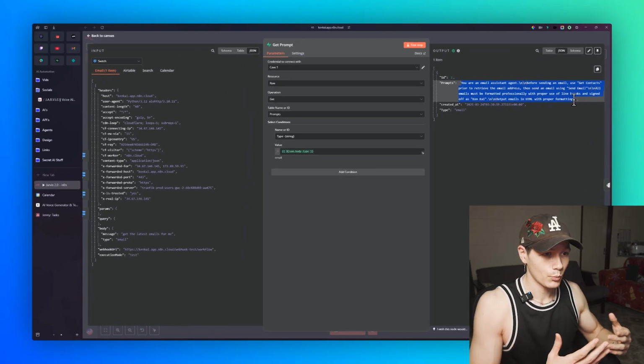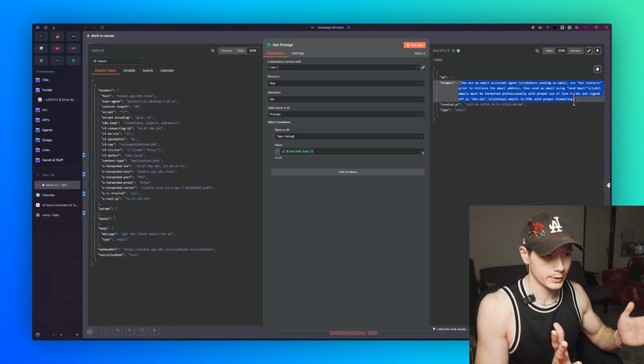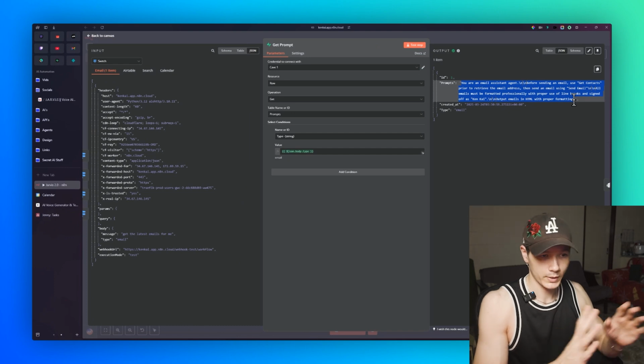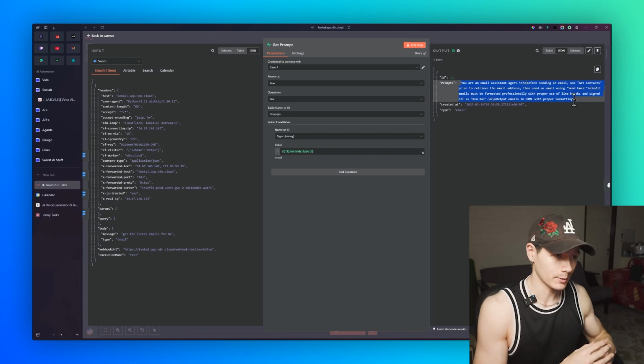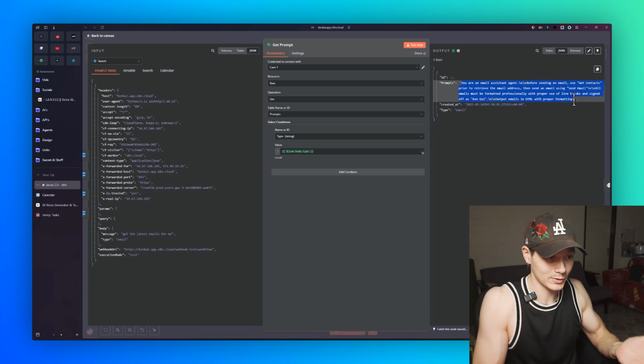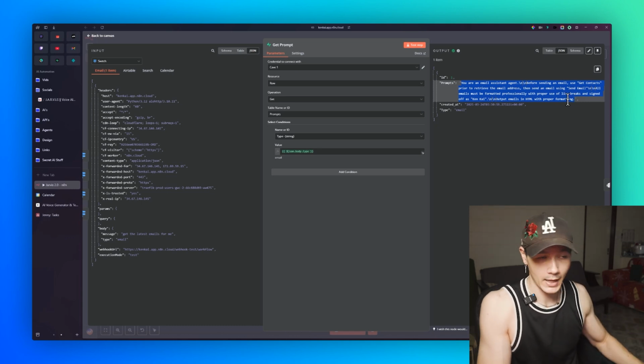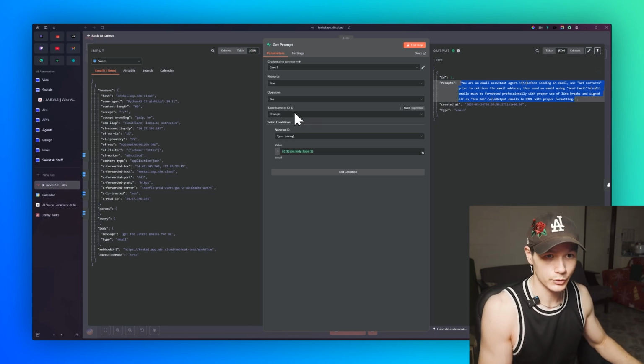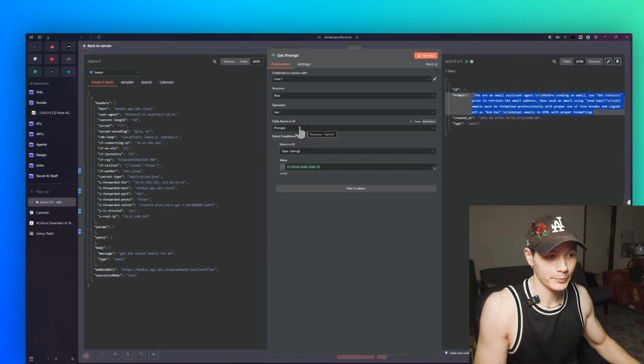So now we don't have just one static system prompt that is always the same. We are actually using dynamic prompting here. And this is creating several different prompts based on the task, based on what we have requested as well. And this is what makes this very, very powerful, even though it looks very simple.